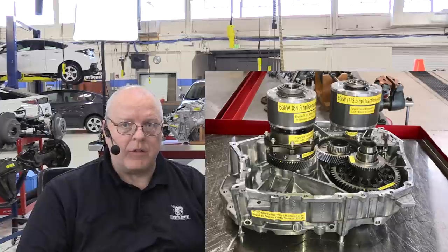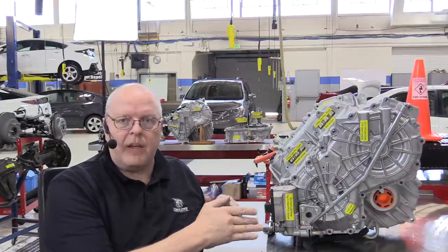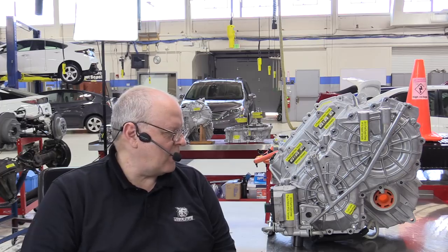There's some advantages to this. Typically the case is a little bit narrower than the inline axis design that all Toyotas used up to this point. And it can be a little lighter weight than the previous design inline axis hybrids. But anyway, let's get back to the Ford transaxle here.